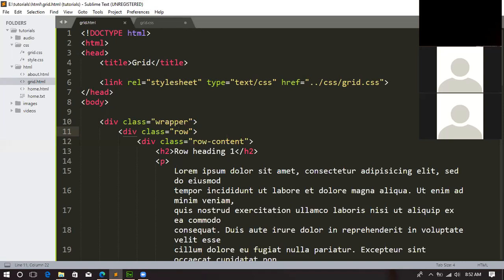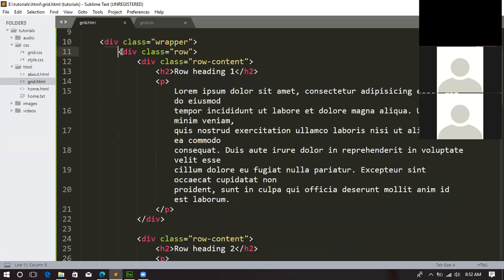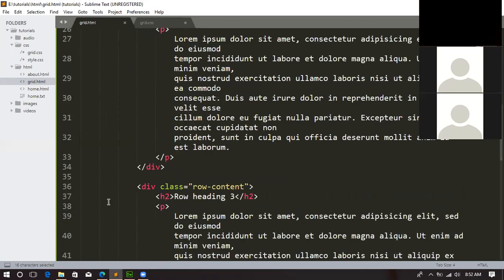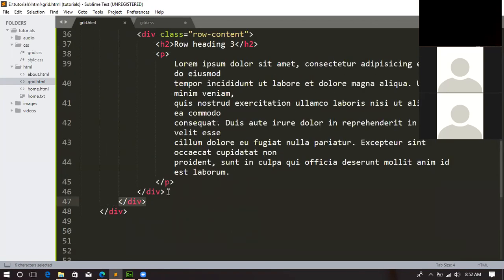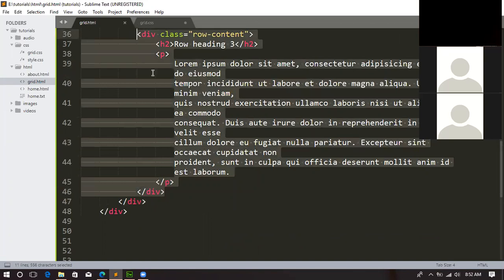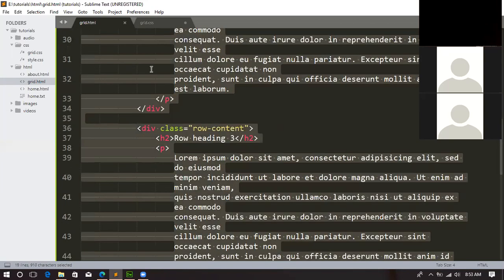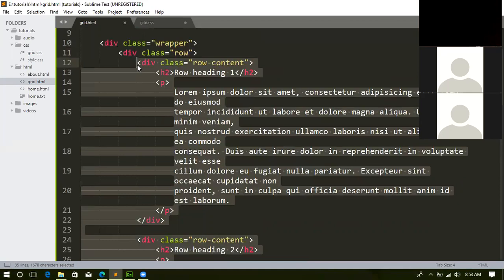As you can see, this is the class row, and this is where it ends. Meaning all these things are being affected by the row.